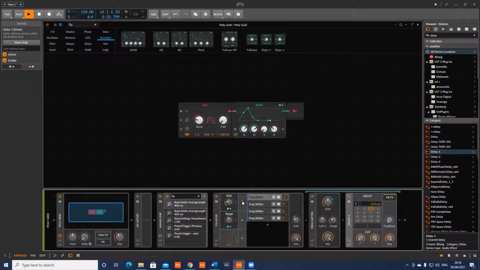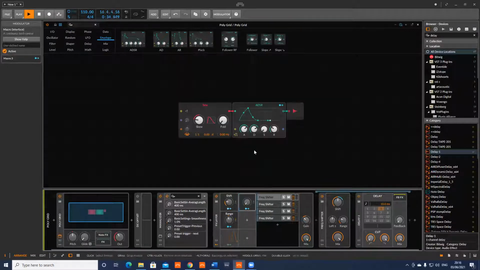And now we're going to put some macros on this. Actually just one macro for this one. The range of this whole delay time is 5 seconds, and when you modulate it, the range is +5.